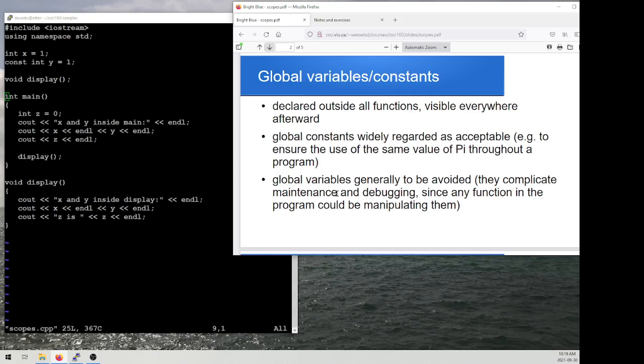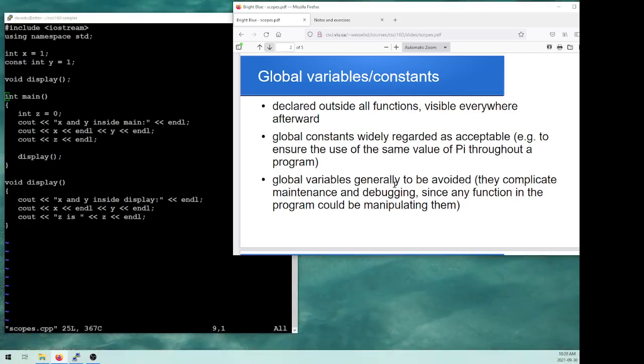circumstances absolutely require them. Using global variables instead of passing data around as parameters is generally not acceptable. So the problem is that if we've got a global variable, then any function in our entire program could be trashing the value that's in that. So if something goes wrong in our program, if there's a possibility that it's related to that particular variable, then we have to dig through all the functions in the entire program to figure out which one might be mashing the value of that variable.